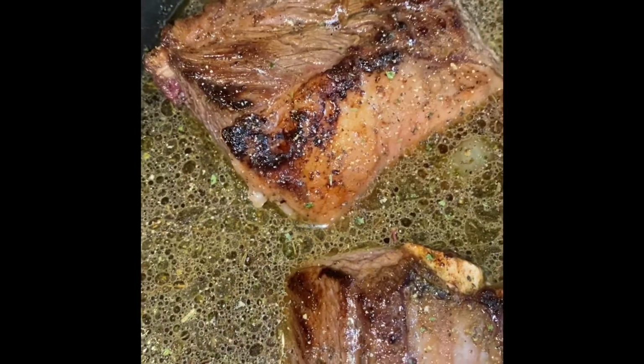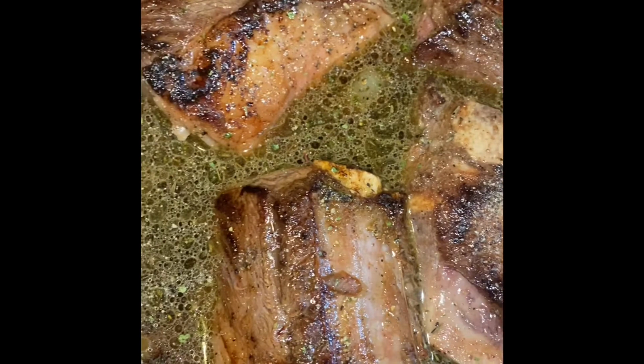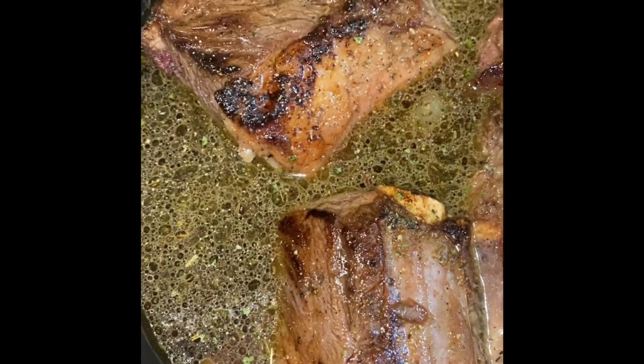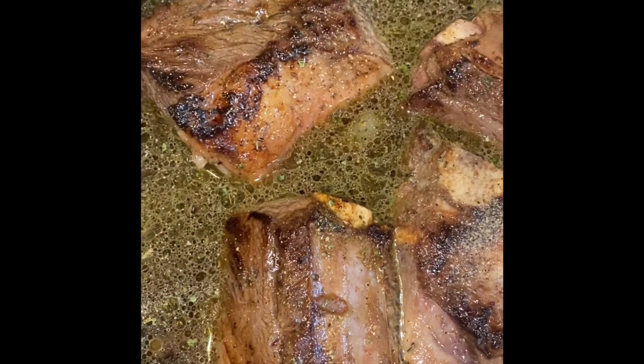Pay attention, I got you. Okay, so now I have the beef spare ribs, the onion, the garlic. I have it all in the braising liquid. I'm gonna go ahead and get this in the oven again at 350. I'm gonna check on it in about 2 hours to make sure everything's going along. If it's done and they're tender enough, I'll pull them out. If not, I'll add another 30 minutes.